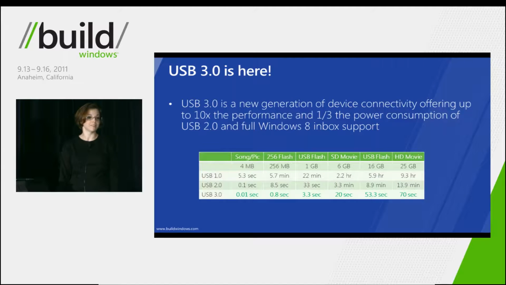USB 3 is here, and it's really fast. It's actually 10 times faster than USB 2. What does that mean for our customers? Well, that means that you can copy music and pictures in a blink of an eye. You can sync your devices pretty much instantaneously. So anything that has an SSD card in it, you can plug it in, click sync, and you're good to go. But the main benefit of USB 3 can be really seen when you're dealing with large files. Like if you're doing file transfers over 25 gigabytes, you can do that with USB 3 under 2 minutes.